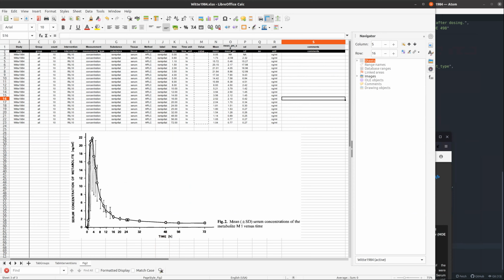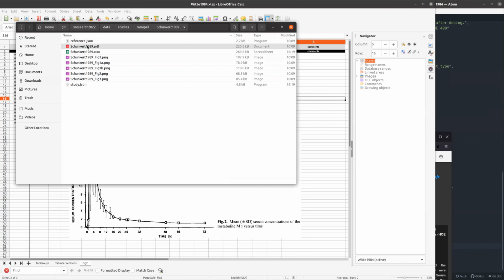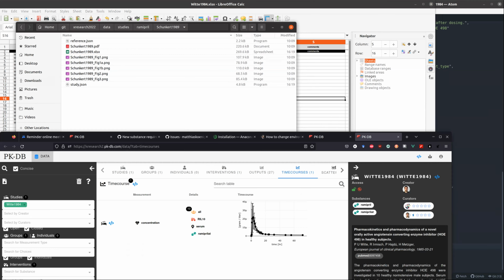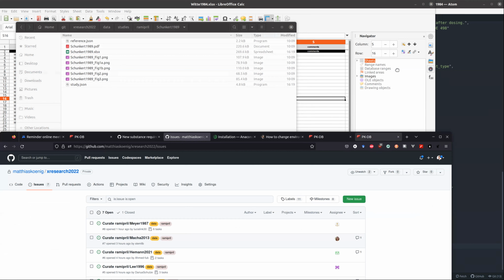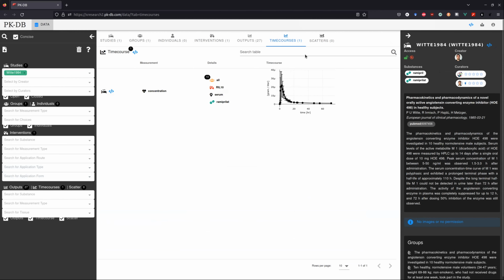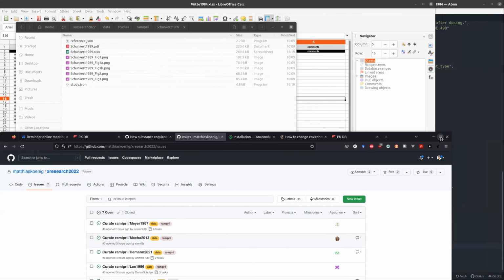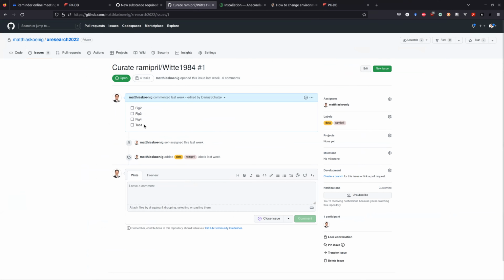So we have to check what else has to be done for this study. As far as I remember, there was also a table with pharmacokinetic parameters.